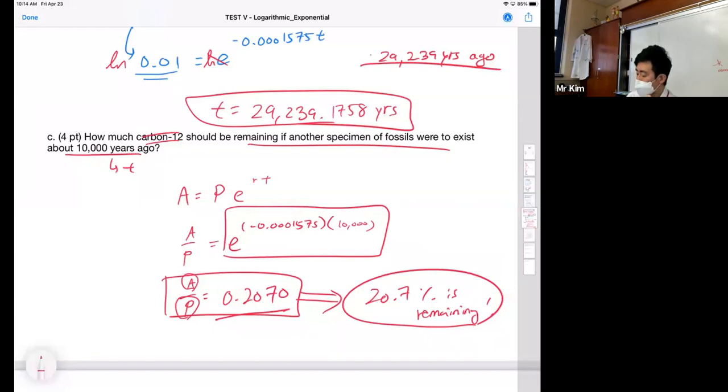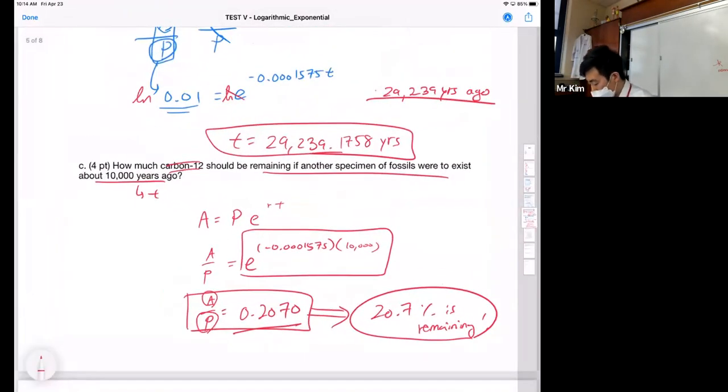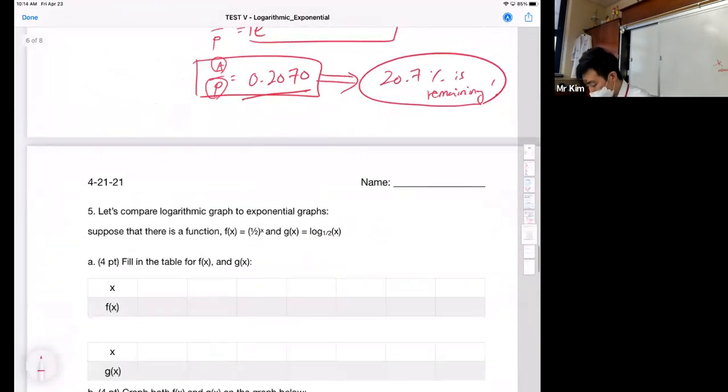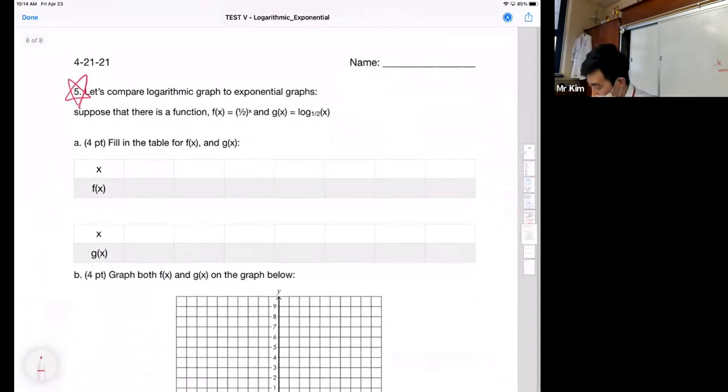Again, not a lot of students have attempted to do this, which is totally fine. It is a very complicated question. And so I'm just going to move on to the next one here. This one, I had the most questions from every single one of my classes.